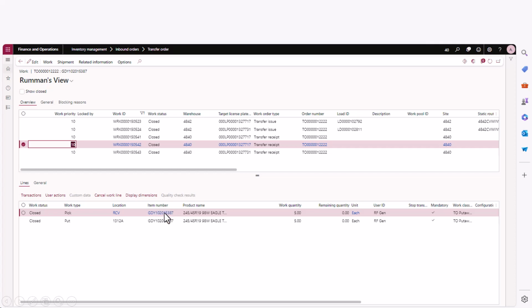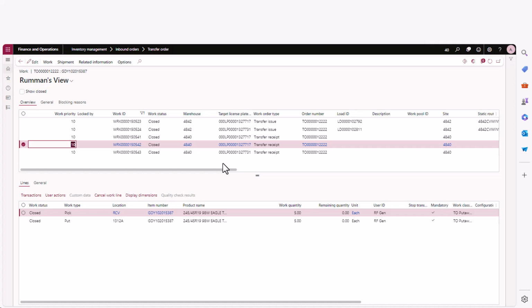And we want to add only for the pick, because in the line level there are always two lines, one is pick and put. If we don't specify any kind of work type over here, it will add both 5 and 5 two times. So if you want to take only the pick items, then you have to identify the work type here, which is actually an enum. So you have to select here the pick. So if you apply all these conditions, then it will be easier for you to sum up the value.